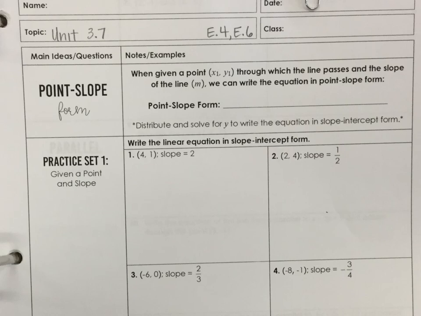Today we're going to do point slope form, and we remember that slope intercept form was y equals mx plus b, and that's the form we need to graph something. We know we start at b and then we rise and run for the m and we draw a line. But sometimes they don't give us enough information, so we have to use this other formula called point slope formula. That formula, write this down, is y minus y1 equals m times (x minus x1).